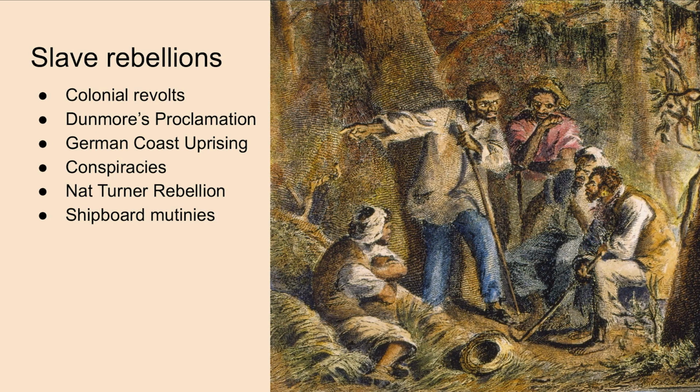Slave rebellions. So there were slave rebellions as many times as slavery became a major system. For instance, during the Roman Empire, there were 3 major servile wars. Far greater rebellions than anything that happened in the United States. In fact, one of them, you guys probably know the movie Spartacus, is the Second Servile War.